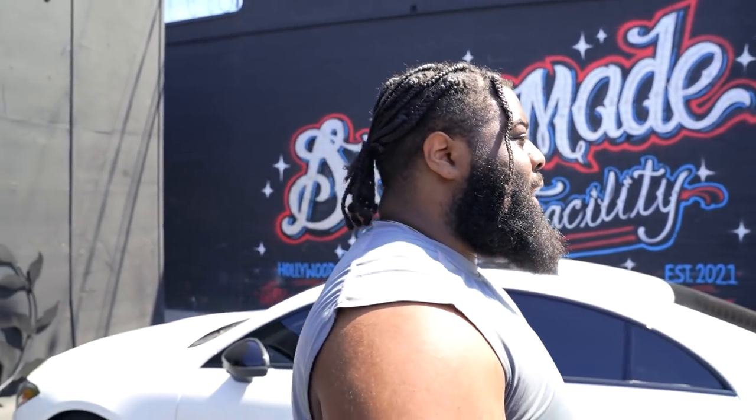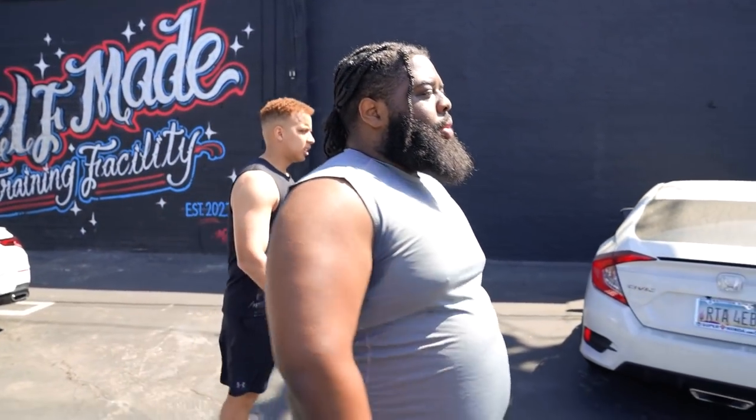So we did incline bench. We went to like 225 for like five, six, as much as possible. I don't really do that much. Did curls, bicep curls. Now we're about to hit some triceps.